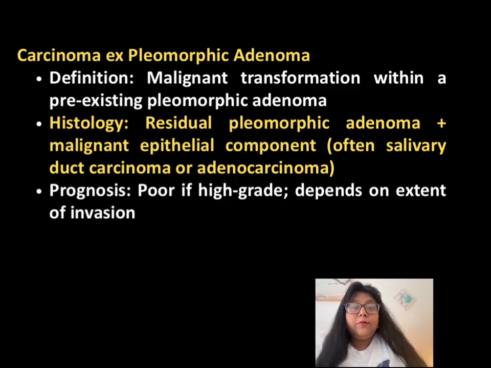Carcinoma ex pleomorphic adenoma. Well, the definition is malignant transformation within a pre-existing pleomorphic adenoma. Histologically, what you will see is residual pleomorphic adenoma with malignant epithelial component, which is often either a salivary duct carcinoma or an adenocarcinoma. And the prognosis is poor if high grade, depends on extent of invasion.